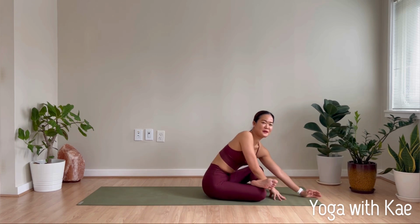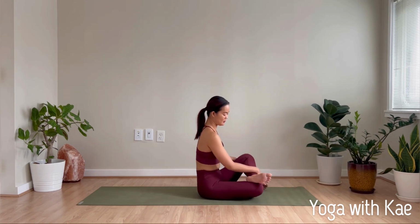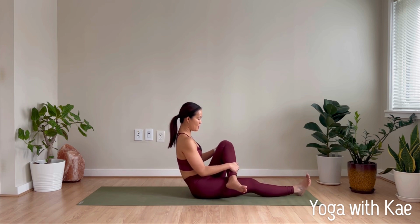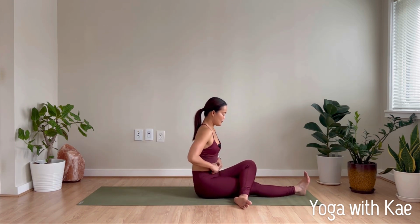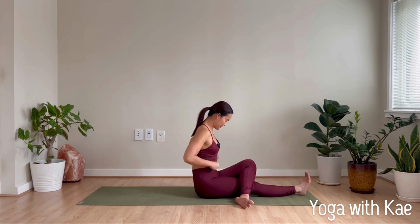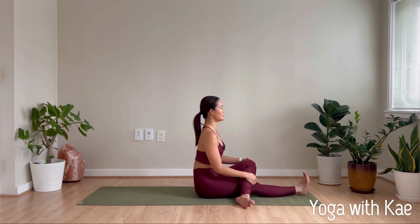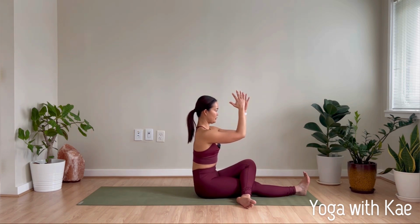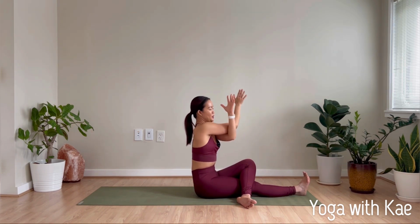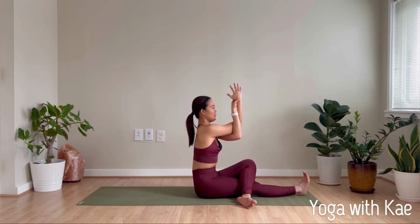And inhale, come up. And this time, you're gonna straighten your right leg, left knee on top of your right knee. Keep your right foot flexed. Sit nice and tall. Bring your elbows out here in front of you. Right elbow on top of the left. Eagle arms. You can do half bind or full bind.